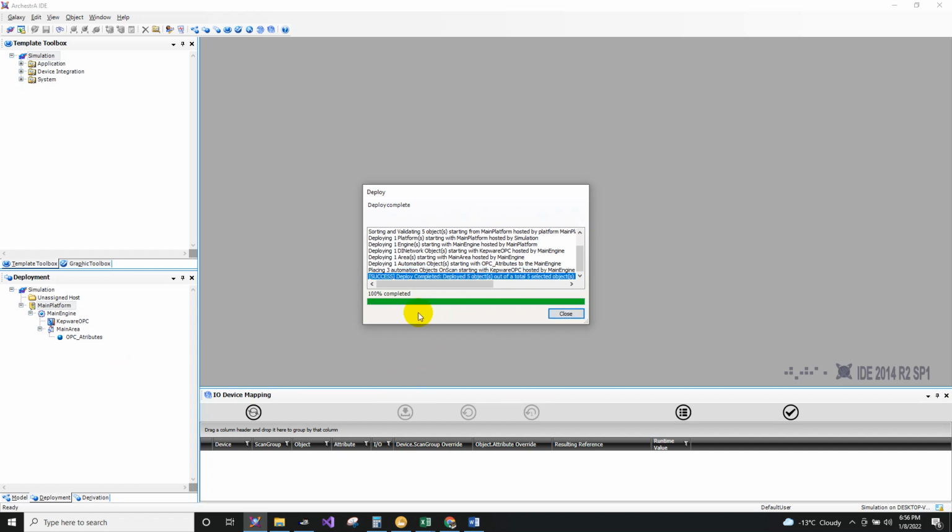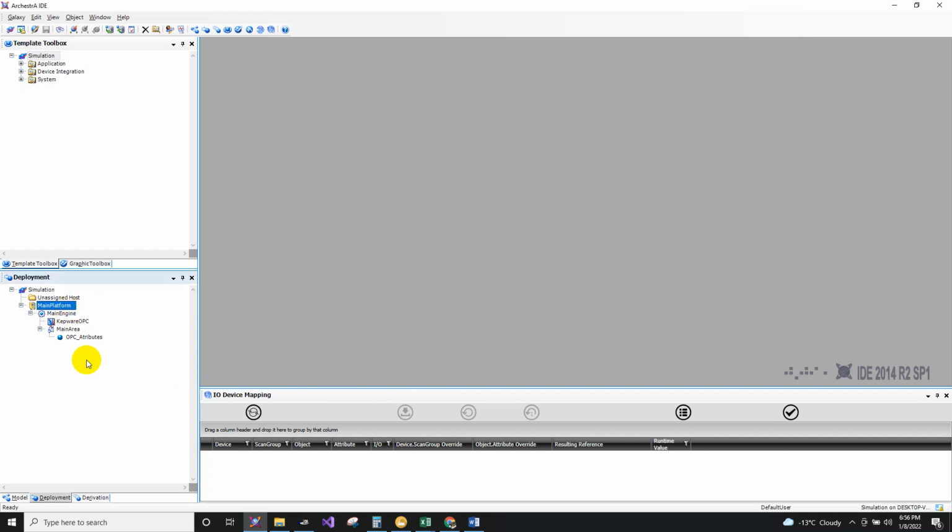Now it's finished deploying, so just click close. You will know that your platform is deployed because you don't have any small yellow square here. Yellow square means undeployed.